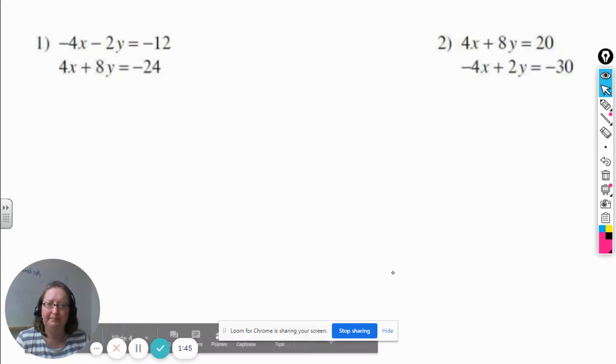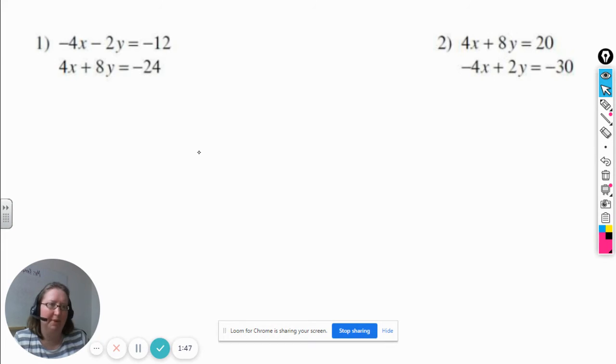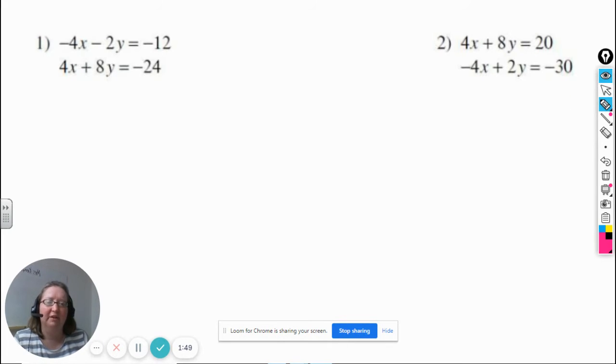Okay. Now let's actually work some out, right? That's really fast when all the writing's done for you already. So look, we've got the situation that's perfect for elimination. That's what this method is called. Did I say that yet? Oh my gosh. Elimination, like you're eliminating one of the variables.